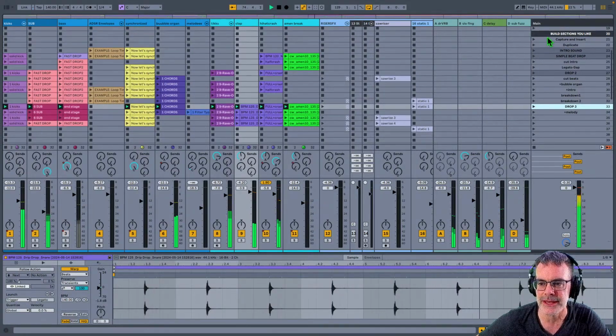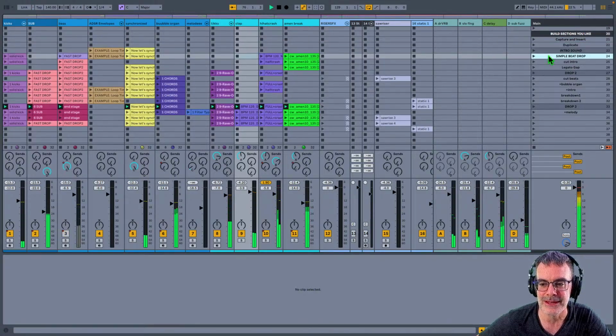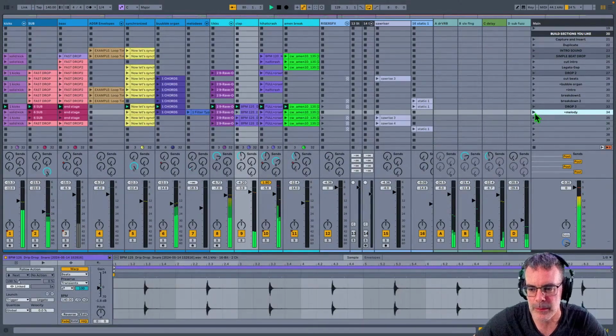If you go through your session and launch each scene, play it for 8 bars and move on, you'll have a cool piece of music, and we're doing it by making variations. Next up's gonna come the melody.